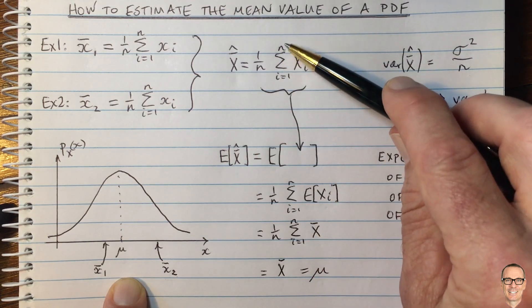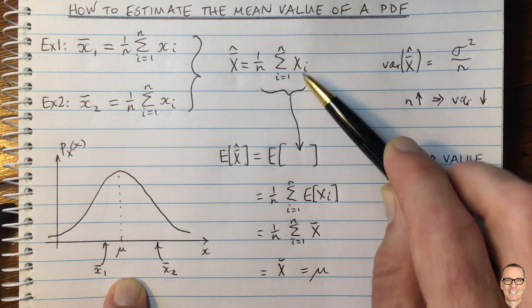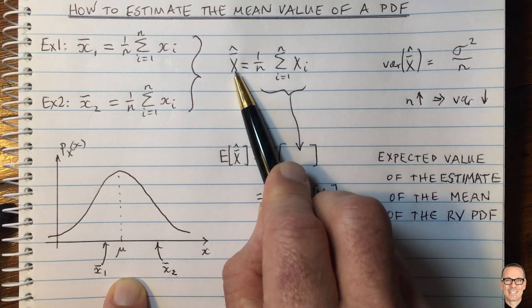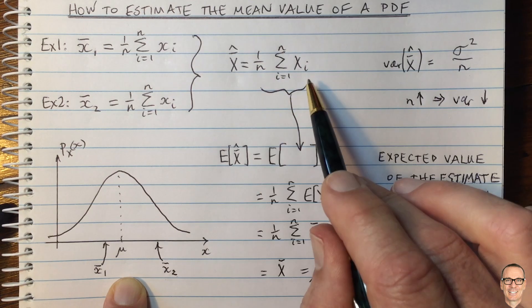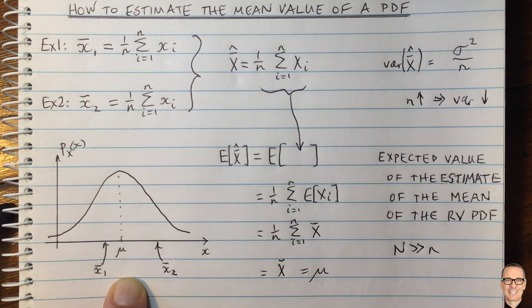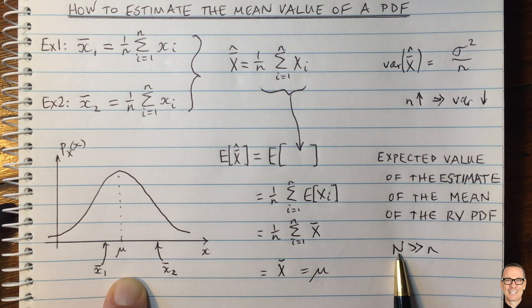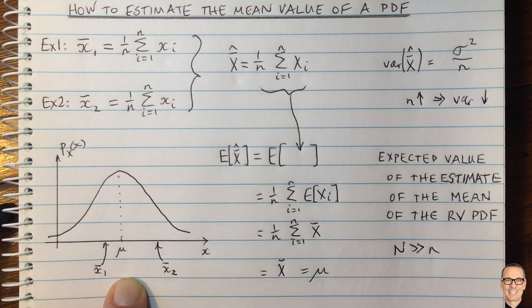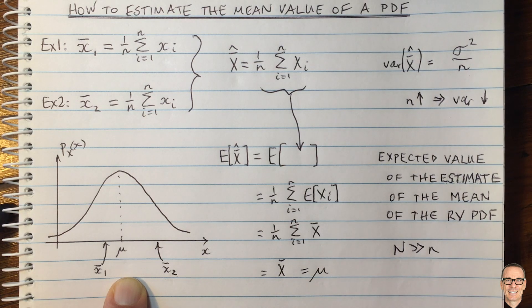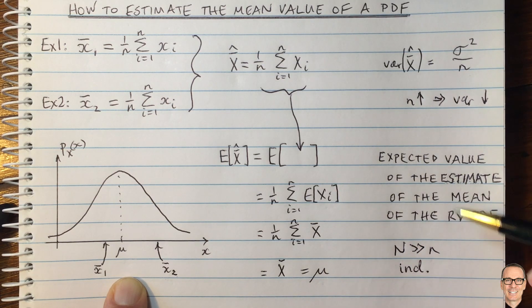And another thing to point out is that when you take a lot of measurements, you're adding up a lot of random variables. And the central limit theorem tells us that the resultant random variable, your estimate, will have a Gaussian distribution. And so that is often a useful result. And a final thing to mention is that these equations hold when the total population is much bigger than the sample size. If your total population is small, then when you take your samples, you'll be changing the probability distribution each time if you don't do it with replacement. And so you'll get slightly different equations. But it's just under that assumption. And another assumption is that the samples are independent. So it's just important to know that when you're using these equations.